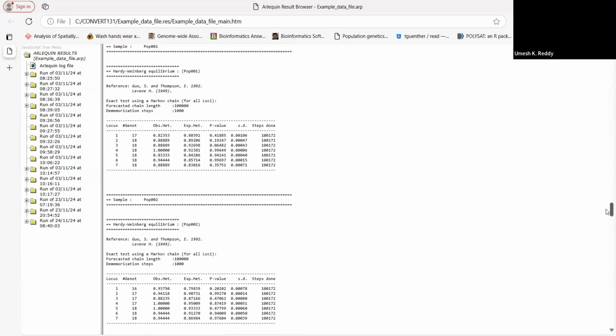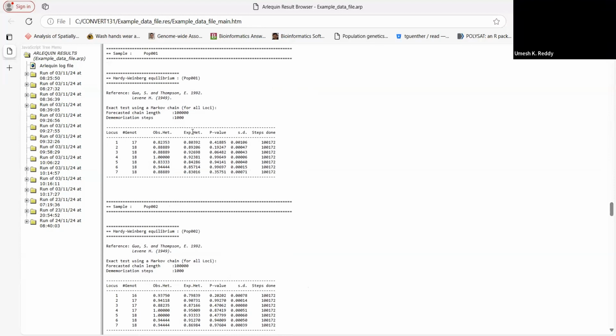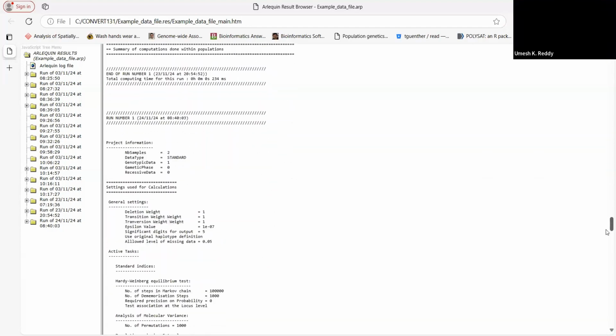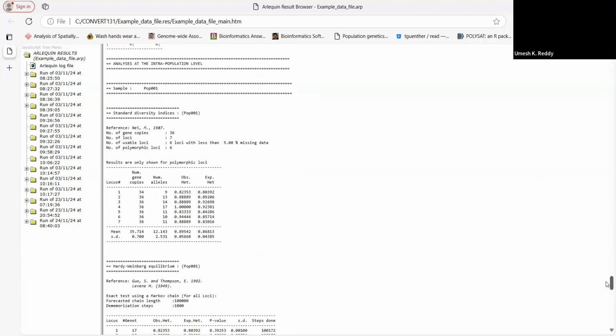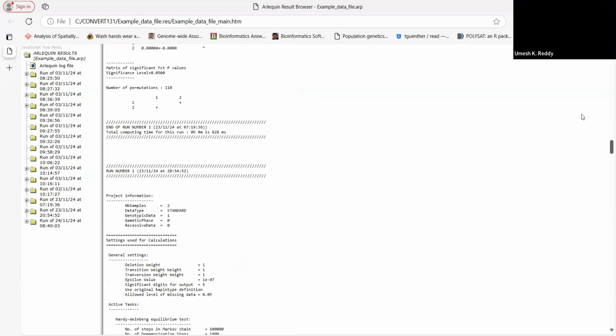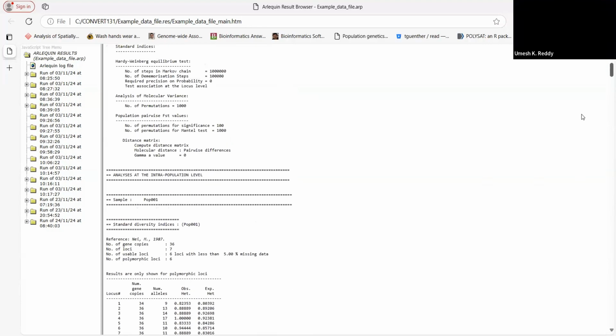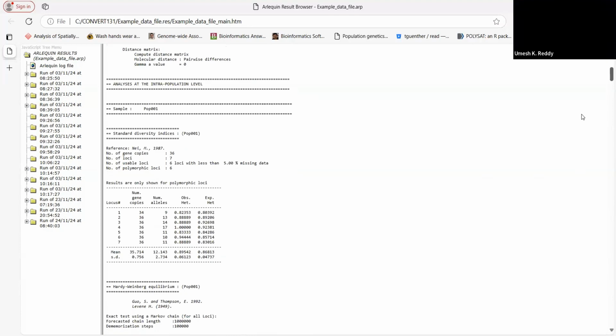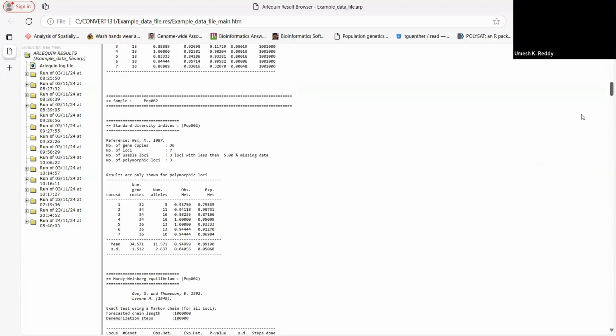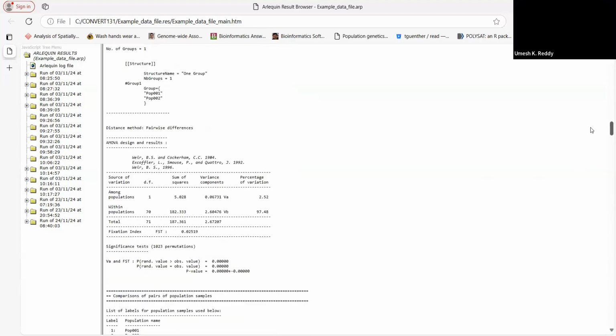And then for each population, you have Hardy-Weinberg equilibrium again calculated. Same thing, pretty much what we have seen up there. There is no difference. One thing I did not discuss above is FST. FST is there here in the molecular variants.